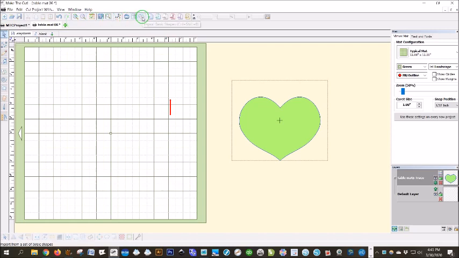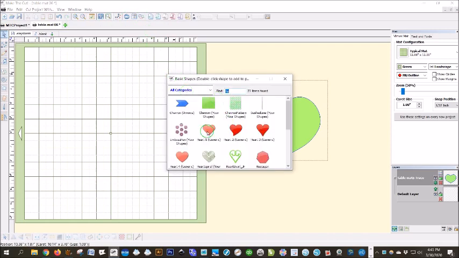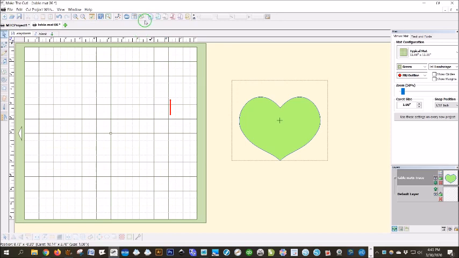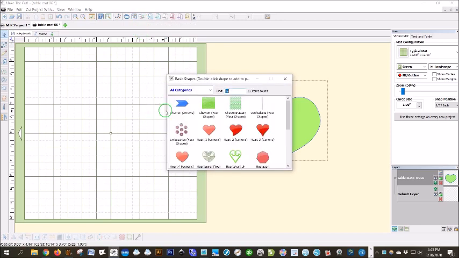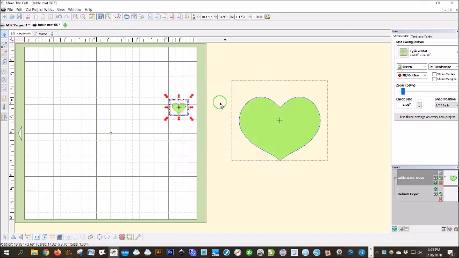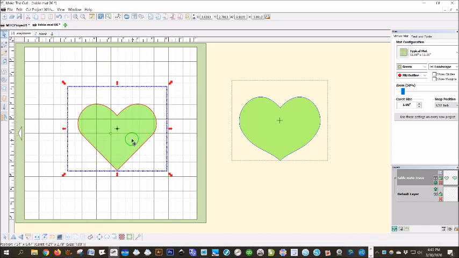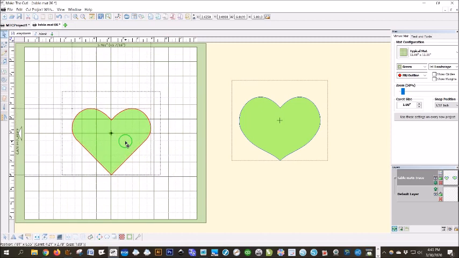First, I'm going to add a shape. Let's say just a plain old generic heart. I'm going to double click. So we click on the shapes, find what you want. I typed in HE to get the different hearts that we have, and then double click on the shape I want, and that appears on the screen. Now this is just a plain old heart. I kind of would like a little fancier heart, like maybe this one over here.